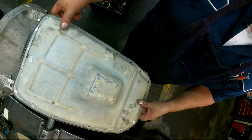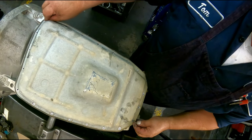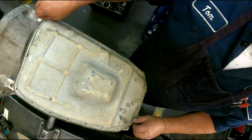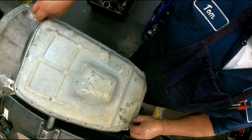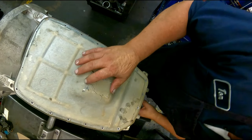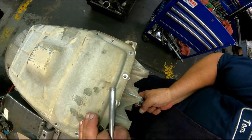Gonna put a couple bolts to hold the pan. We'll go on and finish the unit, and I can come back and tighten this up. You don't need to see me tighten this up. This is where it's gonna stop for the other video, because I've already done all this other. But on this one, we'll go ahead and do the rest of this.